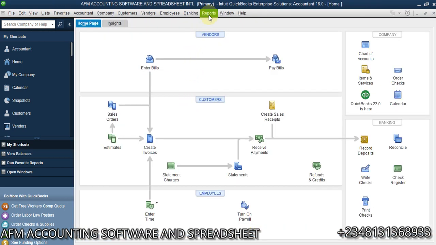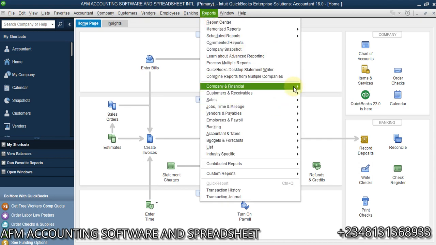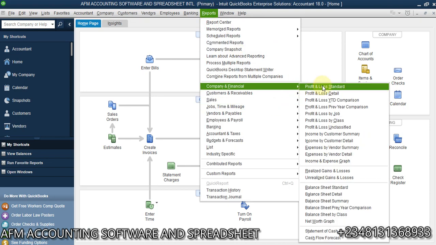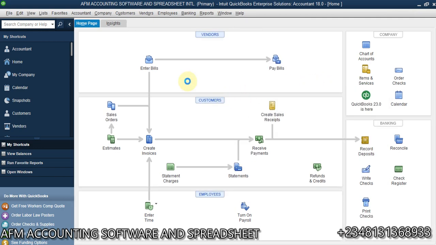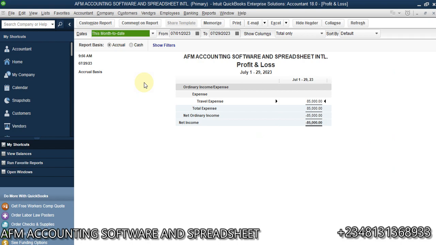Okay, now let's go to reports, and from reports we'll go to company and financial. Then if you go to profit and loss, I doubt if you will see anything because we've not sold anything. Oh, we incurred expenses, and expenses is a profit and loss item. Good. Okay, now you see it's showing here as 85,000.